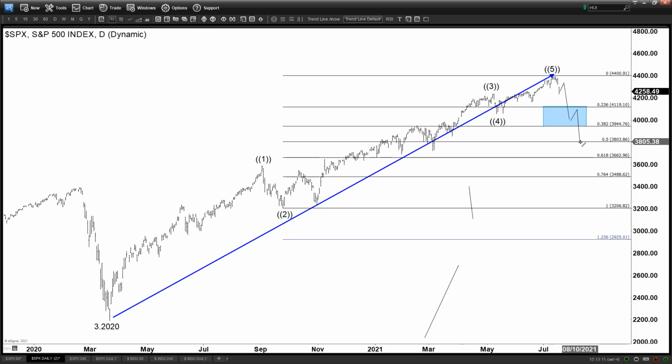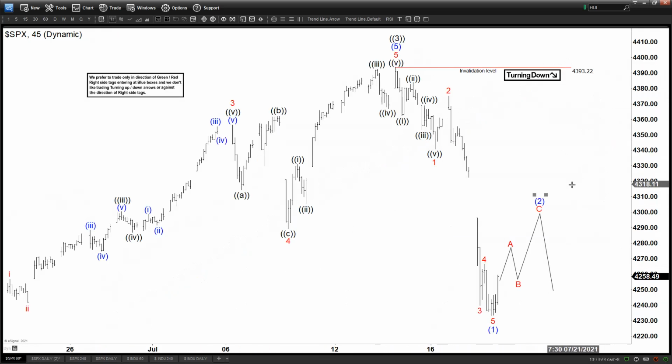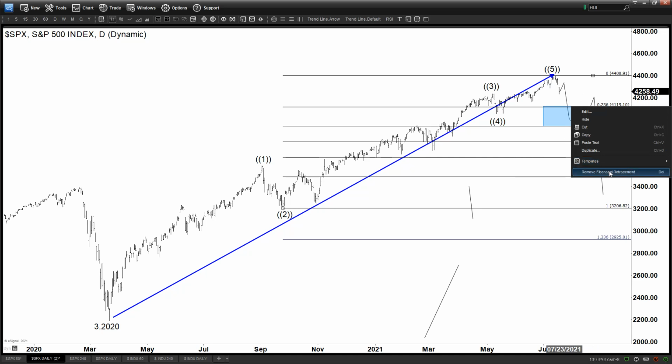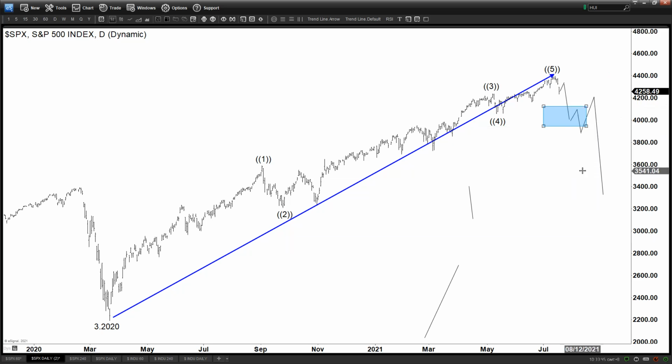4, 5 like this. It will be a much bigger sell-off, and then you get a B, and then you get a C like this. So you're going to get a much bigger sell-off to correct this, and then this decline here, instead of ABC, will be 1, 2, and then will drop in wave 3, which is an extended move. Usually wave 3 is going to be 1.618. But for now, we are still calling for potentially one last push higher to finish up this cycle from March.